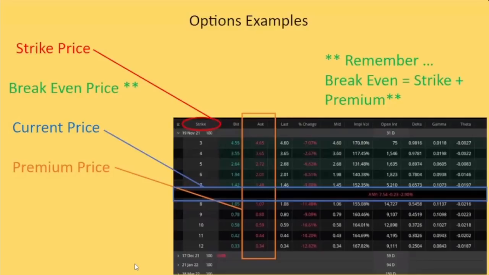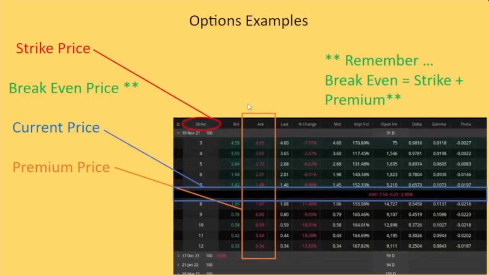The bid, the green numbers to the left of that, are what the buyer's trying to get it at. So like, you go onto the stock market. Now, this isn't buying stock, this is buying an option, but just as an example, you're trying to buy a stock at a cheaper price than what's actually selling. That's what's going on in the screen right here. The premium price is actually the red number. The green is what the buyer is trying to get it at. And when you go to purchase the contract, you're going to be buying at what that ask is.